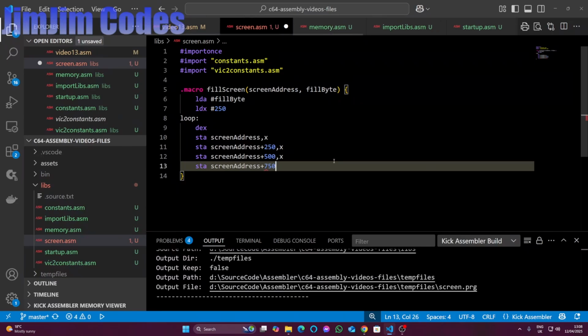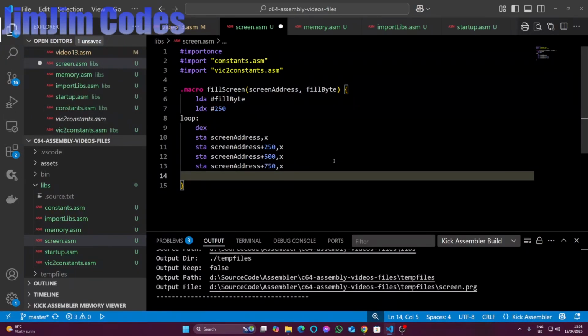Plus 750, comma X. Okay, here we go. That's a standard fill screen. And if it's not 0, then go back up to where it says loop. Righty-ho.